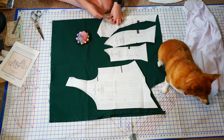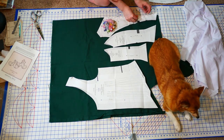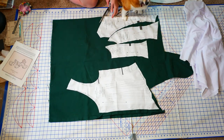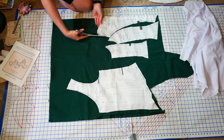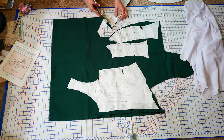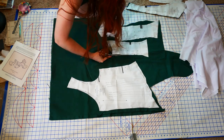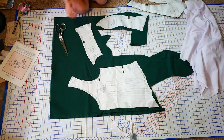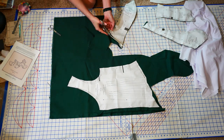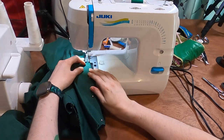I pin the pieces to my doubled fabric. I cut out my bodice structure layer pieces. I pin and machine sew the sides and back pieces together.